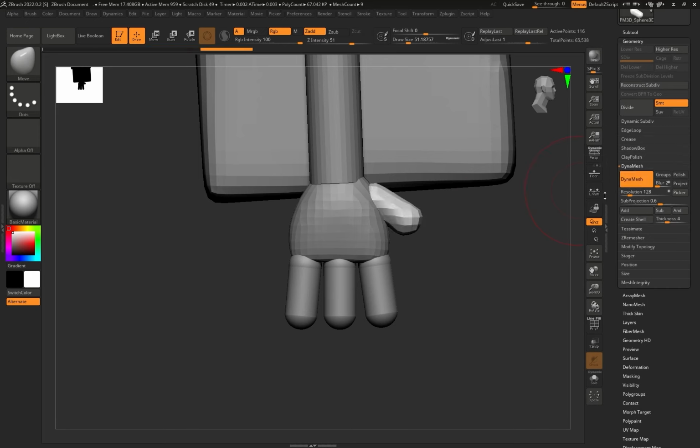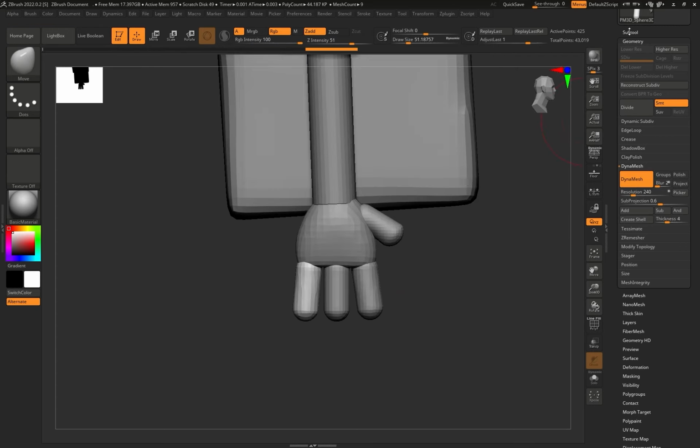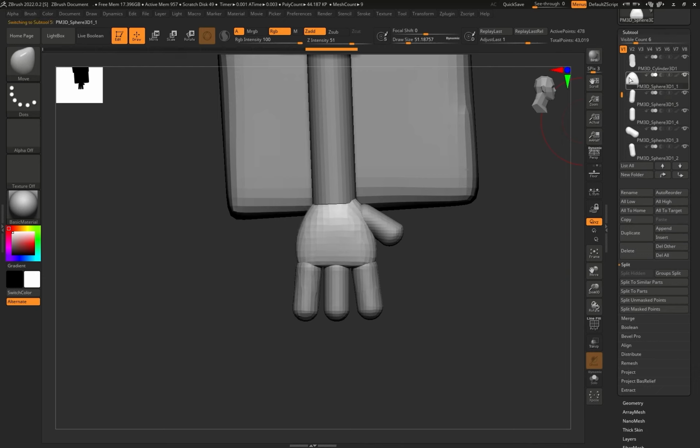I'm going to Dynamesh the thumb. I'm going to test out with Geometry, Dynamesh, geometry it's suitable, and I'm going to Dynamesh the fingers as well. Like so. Okay, now we're going to go to subtool and merge the whole palm together.